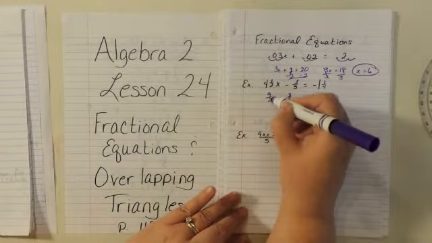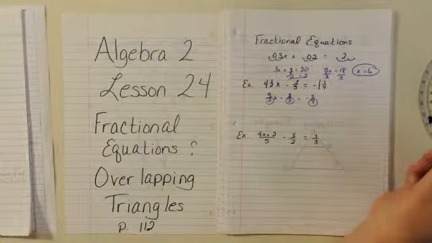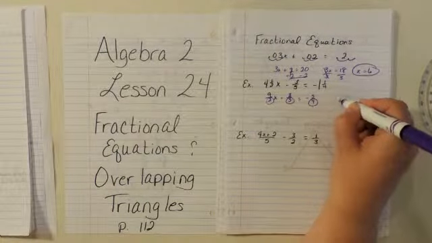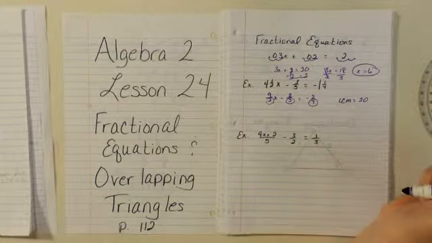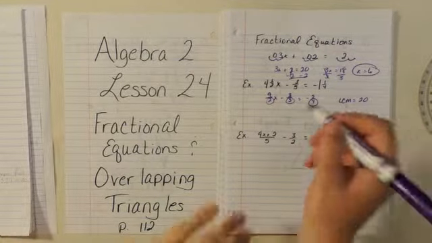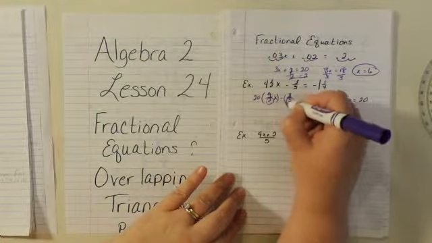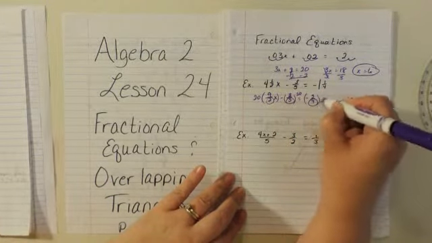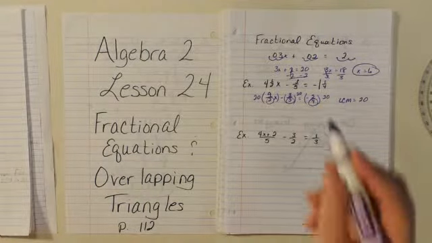Okay, now we need to find the least common multiple of all three denominators. In this case, the least common multiple is going to be 20. Least common multiple equals 20. So we're going to multiply each term by 20. Okay, so we have 9/2 times 20 minus 3/5 times 20 equals negative 5/4 times 20. If we multiply 20 times each term, we're not changing the value of the problem.